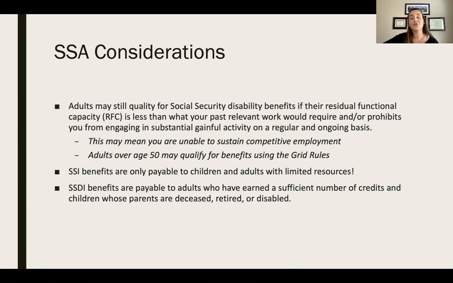Additionally, if you are over age 50, you may qualify for Social Security disability benefits using the grid rules. We've done webinars on the grid rules. We've done shorter videos on the grid rules. The grid rules are a very interesting aspect of Social Security disability claims, but they are really only applicable to individuals between the ages of 50 and 55, 55 and 60, and then 60 to 65. And they change every 5 years. That's why I gave those 3 different categories, because those are the 3 age categories, plus the younger individual, involved in the grid rules.